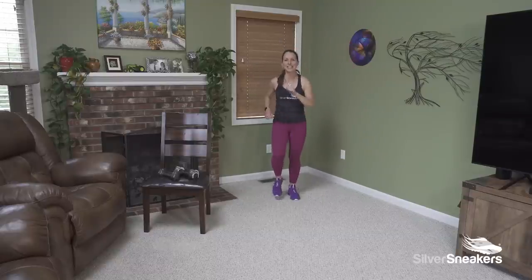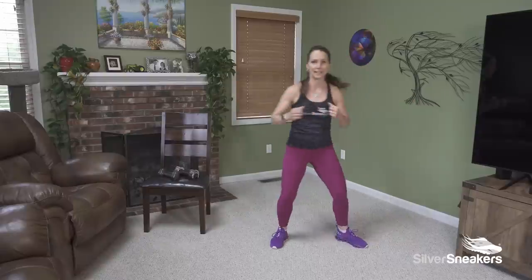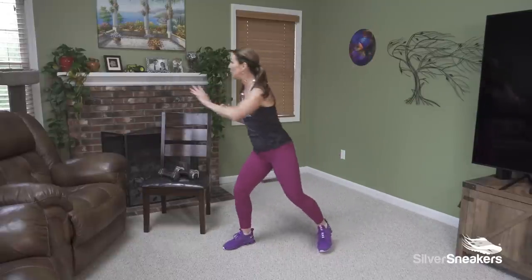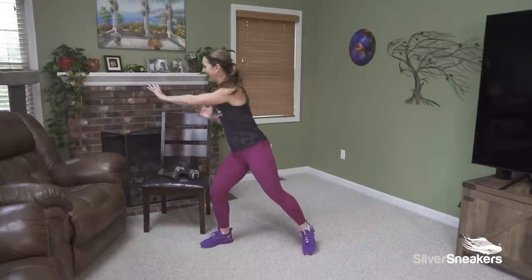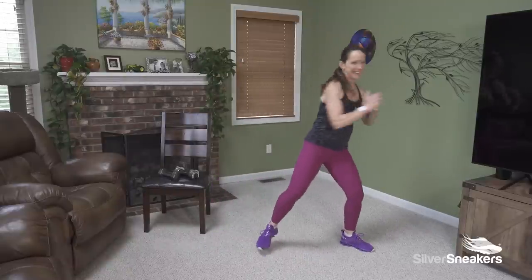Just walk here. Next exercise — give yourself room to move side to side. We're going to take two steps over, tap out and push, do the other side. That's our work for 45 seconds. I'm going to sink down, rotate and push. When I rotate, I'm tapping my back foot and squeezing through my gluteal muscles, then my opposite hand pushes heel of hand across. Get out of it what you put into it — how hard do you want to work today? We have about 15 seconds.